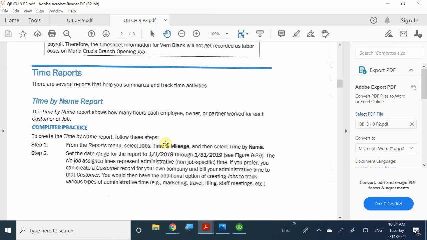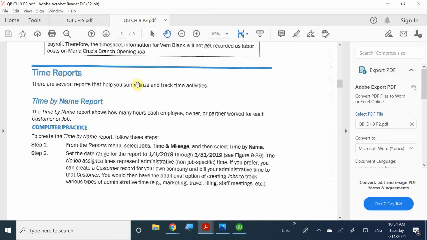Any questions in regards to keeping track of time, whether it's an employee, a partner, an owner, etc.? You can pass the bill along if you want to bill your customers based on whoever did the time for the service, versus billing them for just the service itself. So again, this is a link if you've been asked to do a job, versus having someone randomly do the job. Okay.